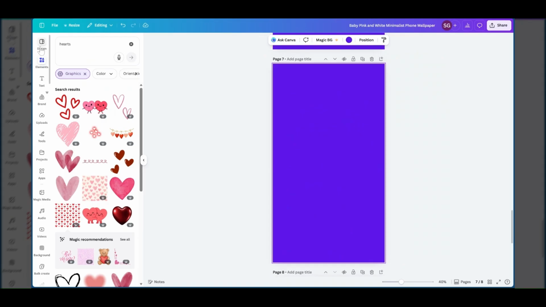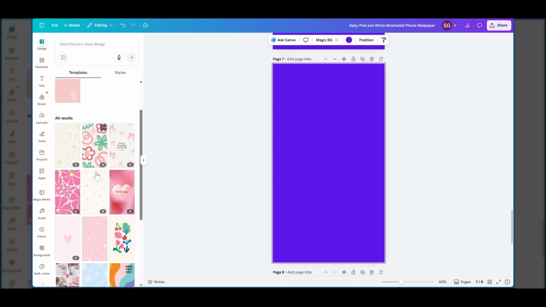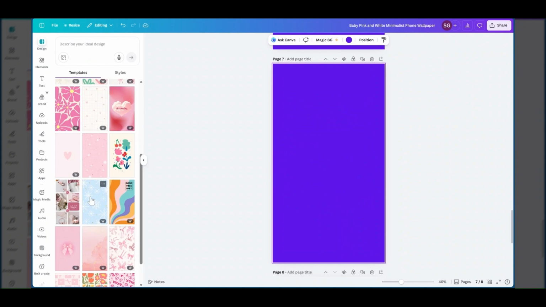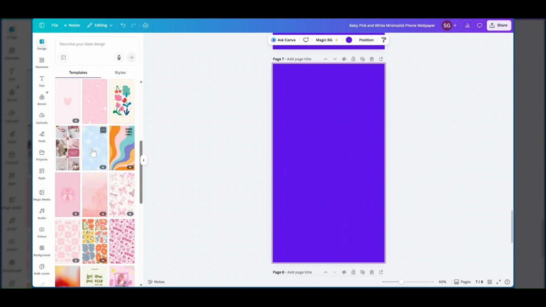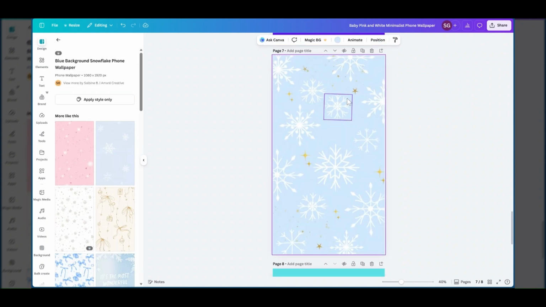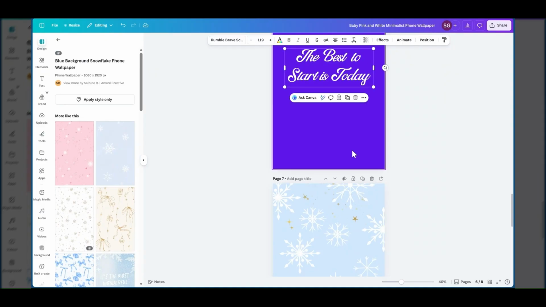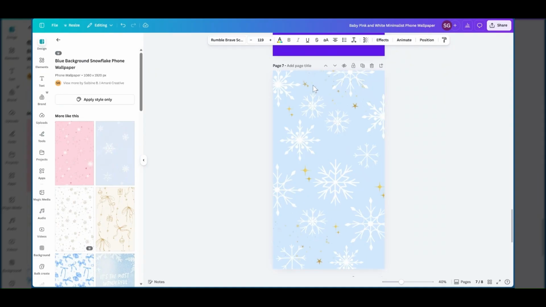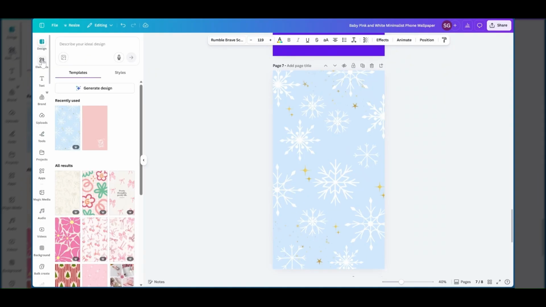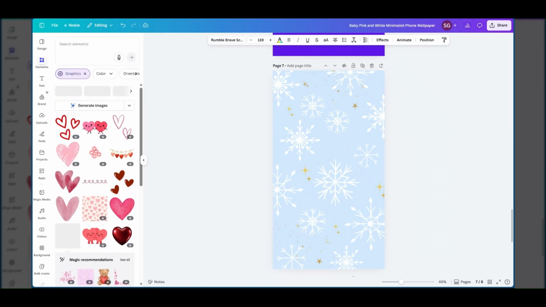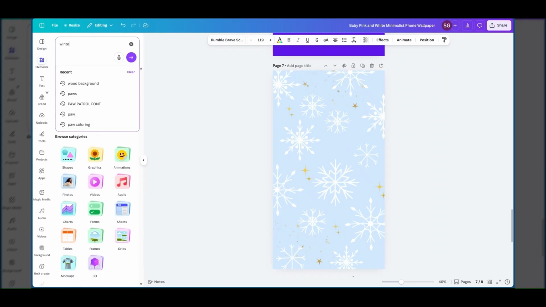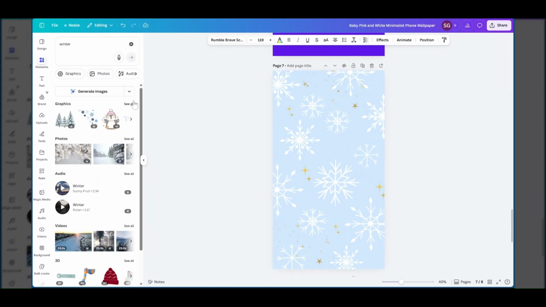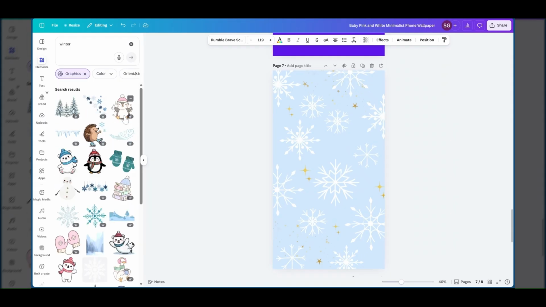You can go back over here to design and look through the templates and edit them like this as well. You can have something like this where maybe you have this little design here, and because it has a winter look, you can type winter and get some elements that you can add to this.